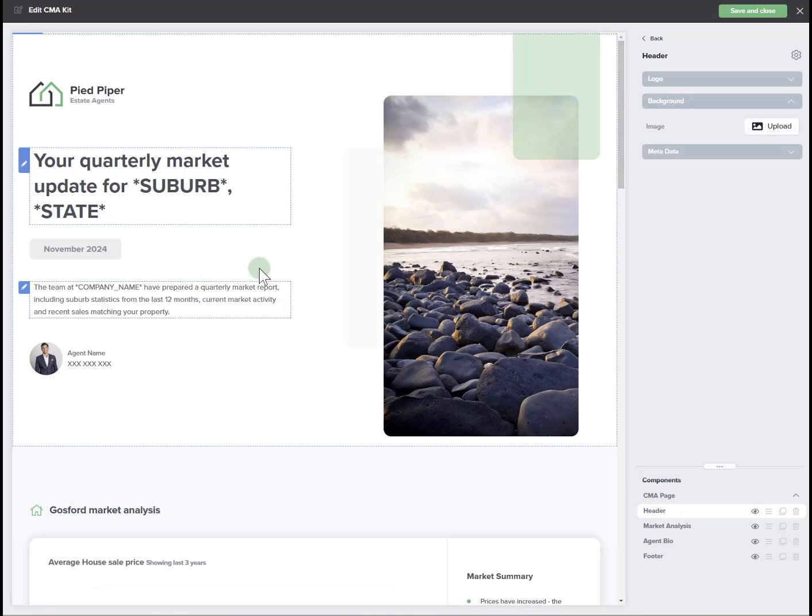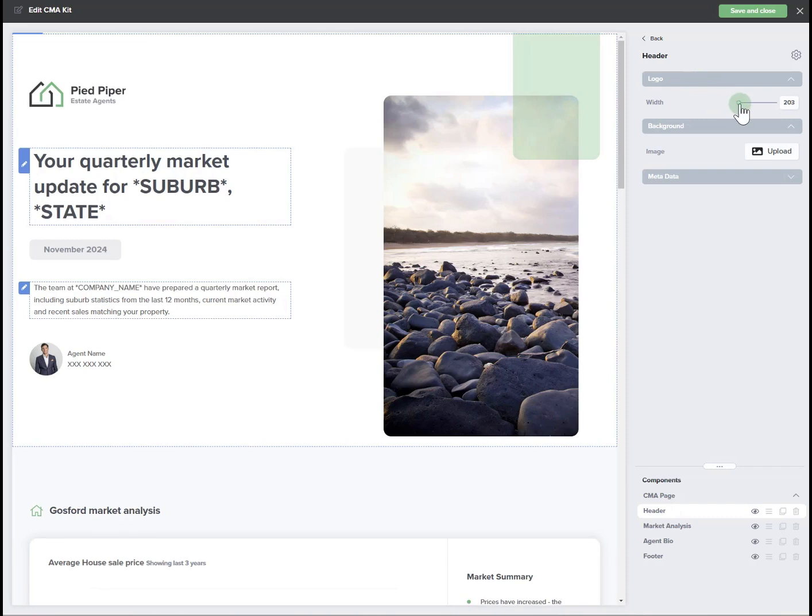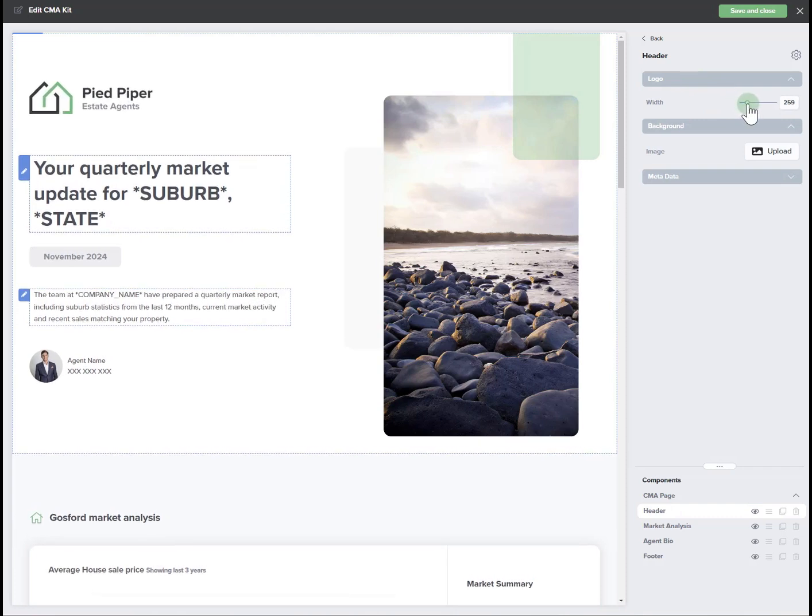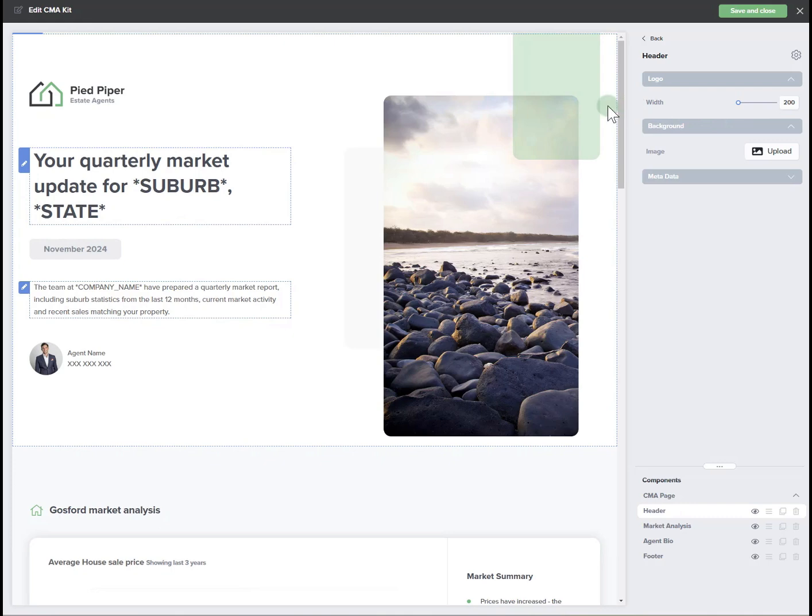The next thing you'll be able to edit is your logo at top right. You can see in the logo section, the width of this is 200 pixels, but you can up this if you want to make that bigger, and you can pull it back down to the default 200. The main thing you'll need to edit though is the image, and make this an image that will suit your area and your office. To do this, you'll hit the upload option and pick an image from your computer.